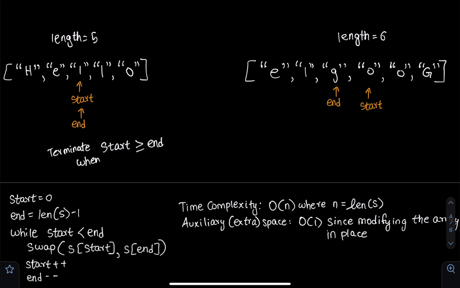When we analyze the time complexity, it will be linear, big O of n, where n is the length of the string, because we'll be making use of 2 pointers, and in the worst case scenario we'll be traversing through each letter within the array. And the auxiliary space, which is nothing but the extra space, will be constant because we're just making use of 2 pointers, and they take constant space regardless of the size of the input array.